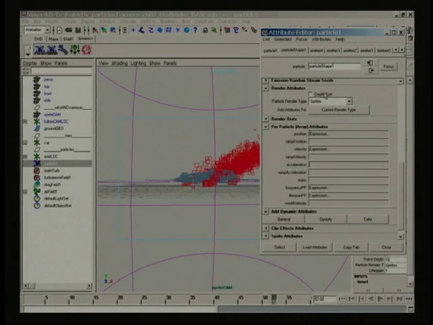This tells Maya to render the sprites from farthest to closest, which eliminates unpredictable transparency layering during hardware rendering, which we'll cover in Chapter 5. I first need to create a number of per particle attributes which deal with the sprite's characteristics.